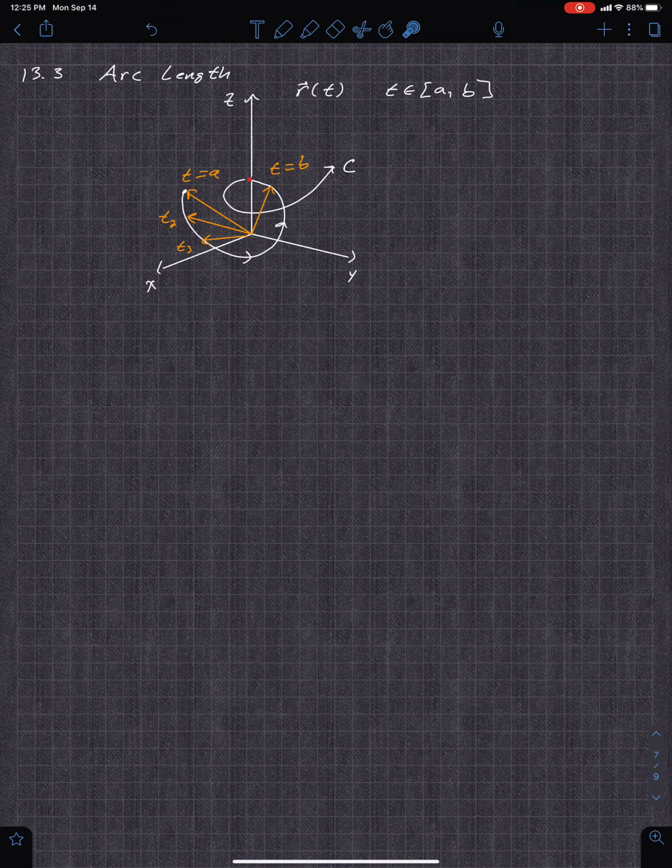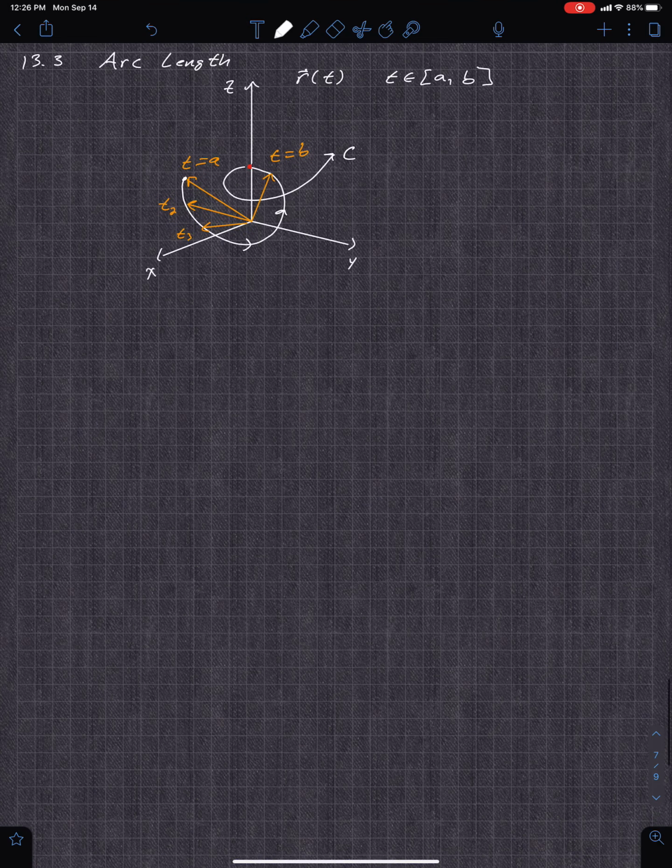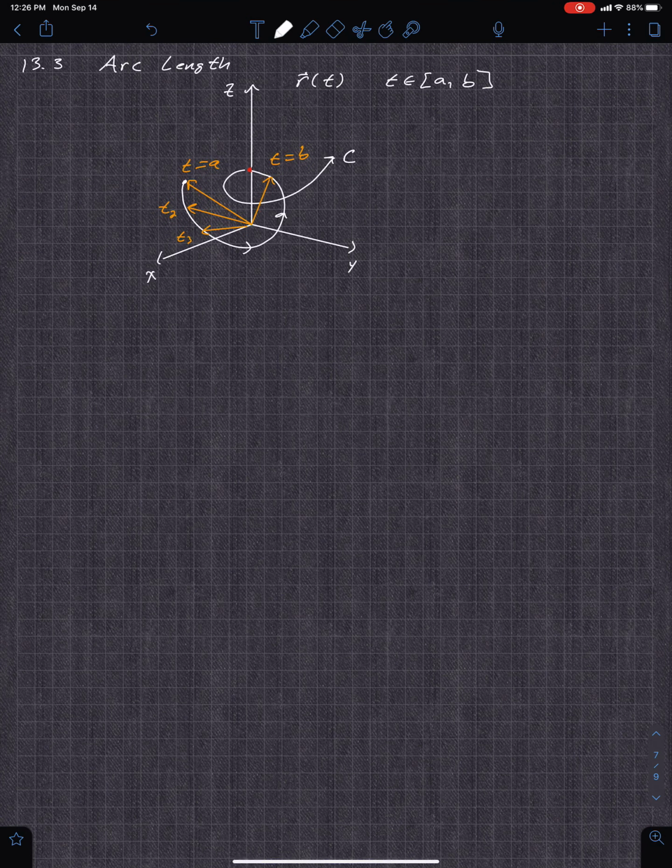And so what we want to do is define basically what's the length of this curve that's traced out by r of t. So let's define it, look at a couple examples, we'll do a little derivation, and that'll be it for 13.3. So first, let me show you the arc length formula. And this goes back to arc length of parametric form.